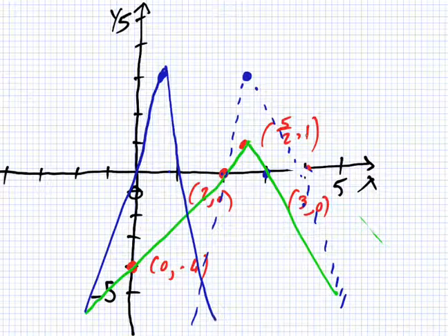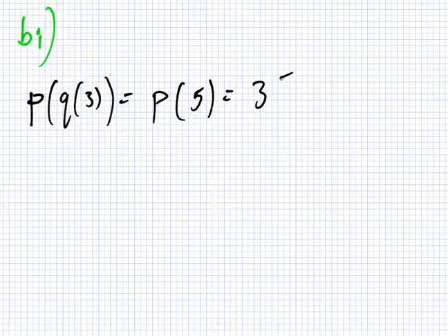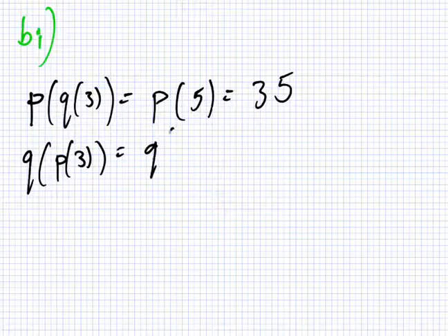Alright. Let's have a look at the next one. So I'll just give you a minute to do B part 1. Look. So we want to calculate firstly P of Q of 3. Now Q of 3 will be 5. And P of 5 will be 25 plus 15 minus 5, 35. Did we get 35? Great. And then Q of P of 3, that would be Q of 9 plus 9 is 18 minus 5 is 13. Yeah, and then plus the 2 makes it 15.